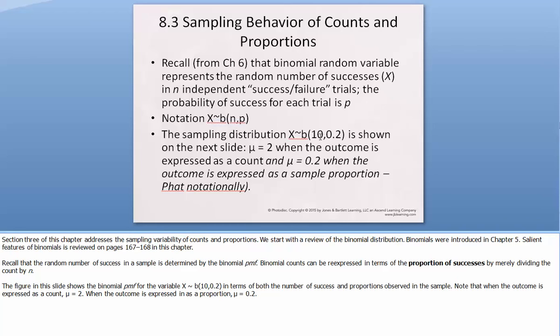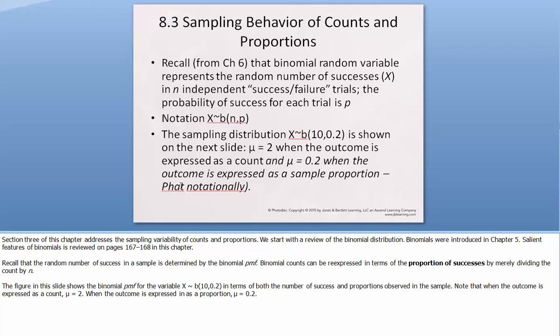And for a specific example, if n equals 10 and p equals 0.2, that means the probability of success is 20%. And you have repeated the experiment 10 times, right? And then you will have the sampling distribution to be like this. Now, also something new: when you talk about the sampling distribution related to binomial counts, sometimes you talk in terms of the number of successes.